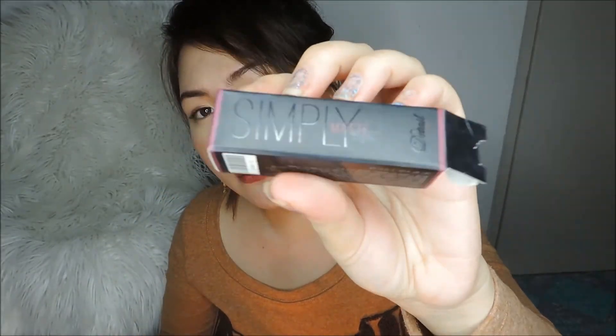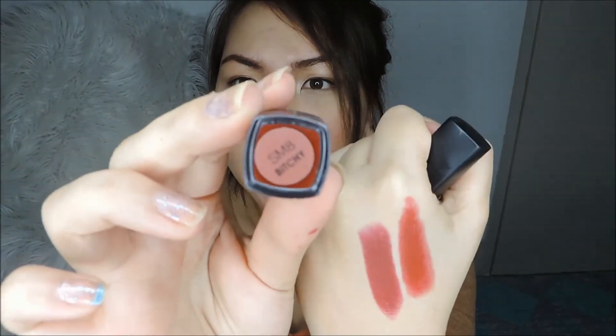The next lipstick I mentioned is from Detail — it's a local brand and it costs 150 pesos. I believe this is a new makeup company. The shade is almost the same as the Maybelline one — it's called Beachy. It's a reddish brick red color. For me, it's brick red, and it's very nice on my skin tone. I love it.